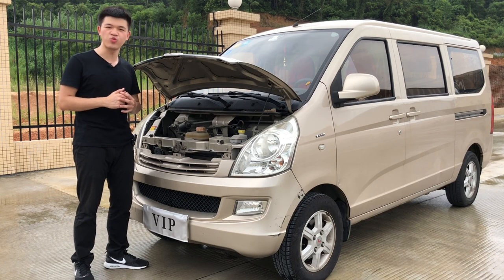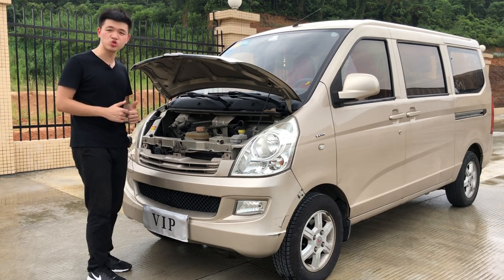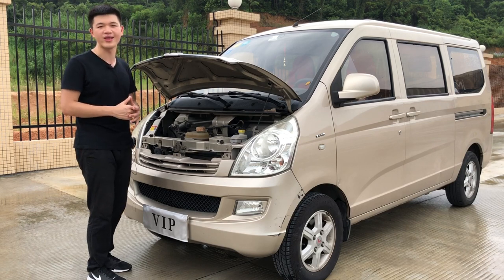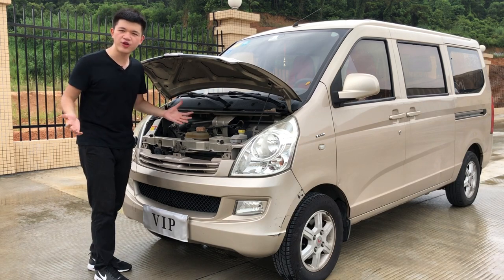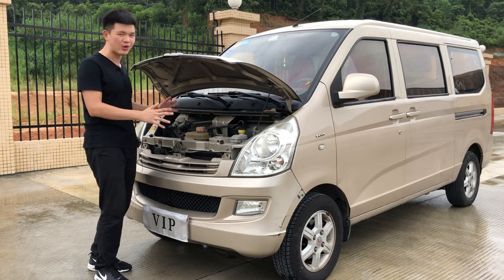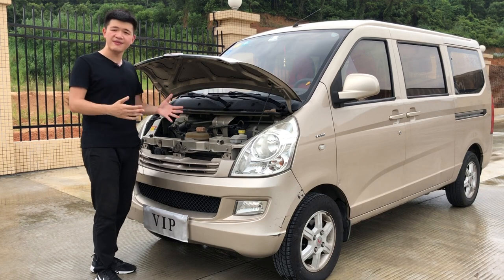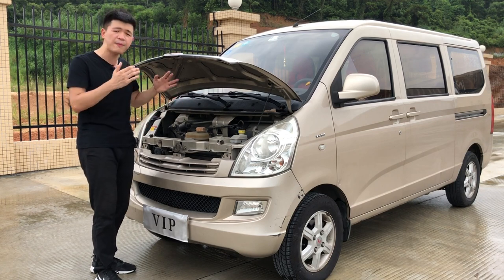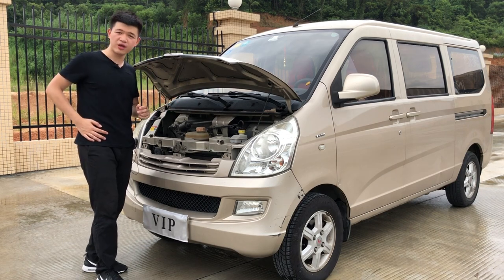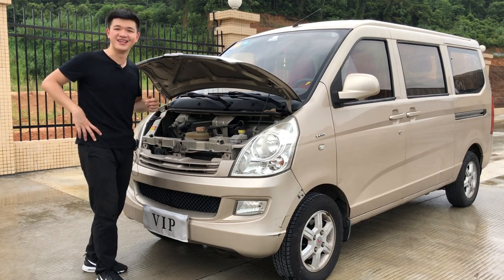A legend is not a legend without solid quality. According to its owner, this van has been driven for a couple of years and has accumulated over 100,000 miles. However, there weren't really any big or little problems and this van remains as solid as it is. Because this van is made of simple mechanical components, unlike those complicated Porsche or Lexus. Therefore, if you just do the regular and recommended maintenance, this thing will remain as a legend.